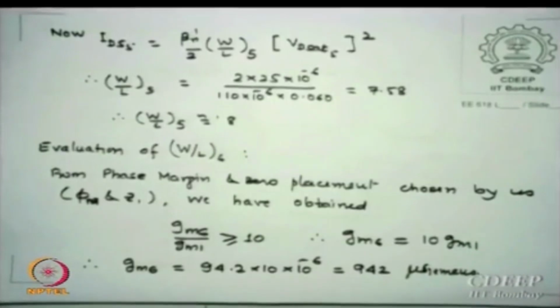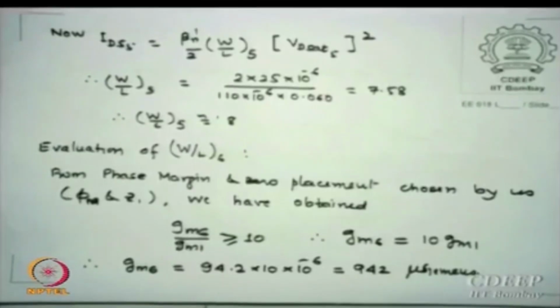Is that clear? But if you have no such values, you may choose 16, you may choose 4. So where do you choose initial values of W by L from? This gives you a very good guess for that. In 2 or 3 turns of SPICE, you will actually get all the specs correct. 5 is done. What is the next one now?